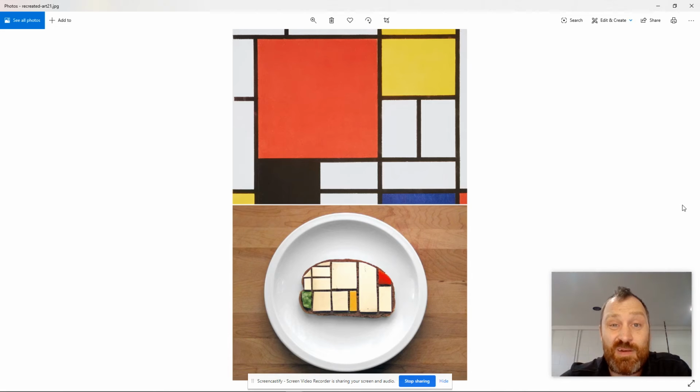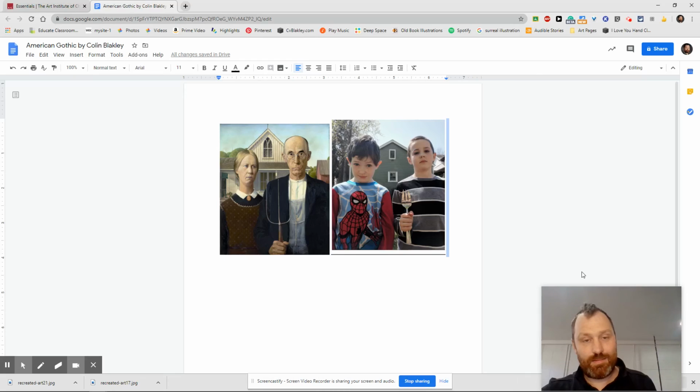I think that the ones with people in them are easier to pull off, but it doesn't have to be that. You can imagine, I'm just off the top of my head, there's Picasso's guitarist, the guy with the guitar. There's a lot of artwork. So as you're going through, look for something that you think is cool, but also look for something that you think might lend itself to being recreated in this way.